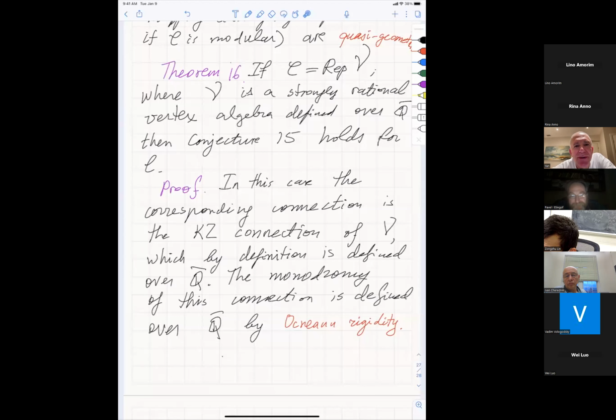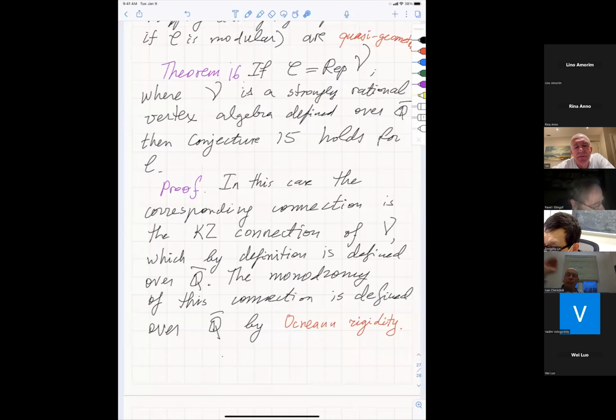Pasha, I also wanted to ask you about this finite characteristic story. Is there a trigonometric analog at roots of unity? Yes, that's a very good question. There is a trigonometric analog, but it's more complicated. First of all, there is a notion of p-curvature, which is very easy. If you have a difference connection which shifts by some step, like a multiplicative step q, then if q is a root of unity, you can apply it n times to come back to the same point, and you have this kind of matrix product, which plays the role of p-curvature. And the same theory should work.